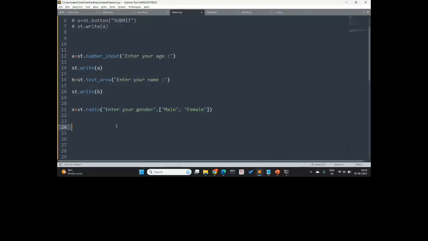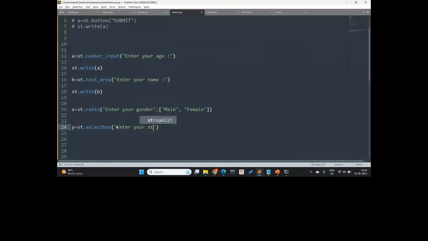Okay. Next function is select box. So let's go very quick. This is also the same as radio. We can only select one option, but we can get a drop down menu like this. This also takes two parameters. One is the label, that is enter your string.